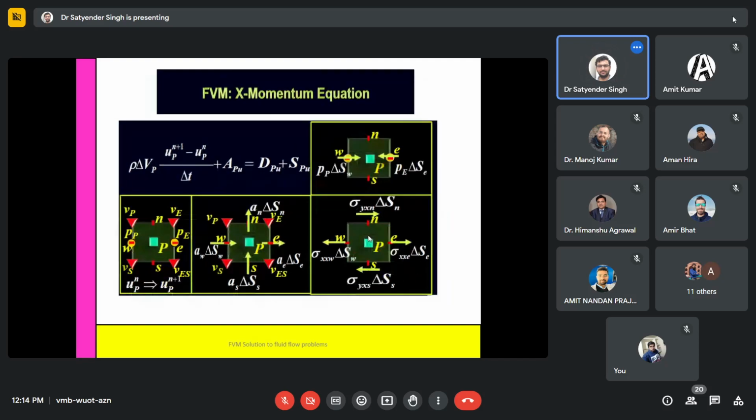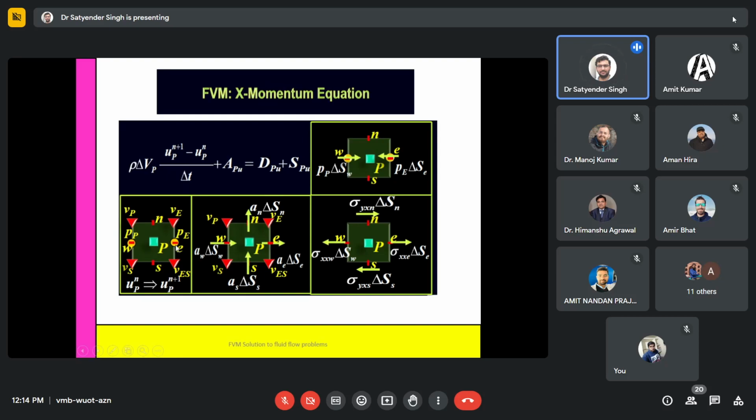Actually, the source term. If I solve this explicitly for u^(n+1) only and take all terms on the right hand side, then you should not forget that the pressure force in the x direction is unknown. For an unknown, we need to assign the n plus 1 level, because its value from nowhere can be identified. So n plus 1 has to be assigned, because this value also has to be updated in the solution.